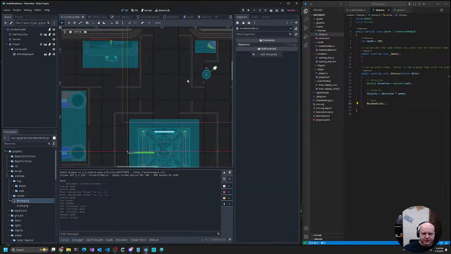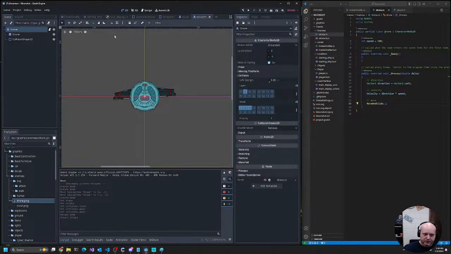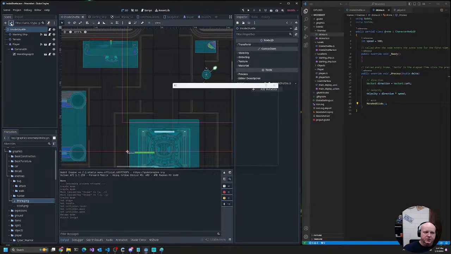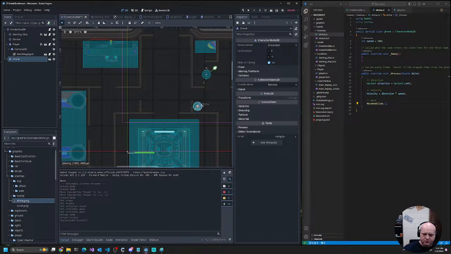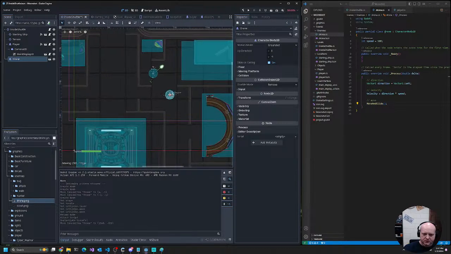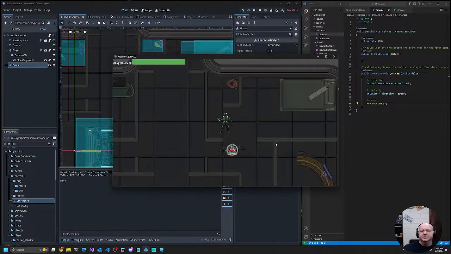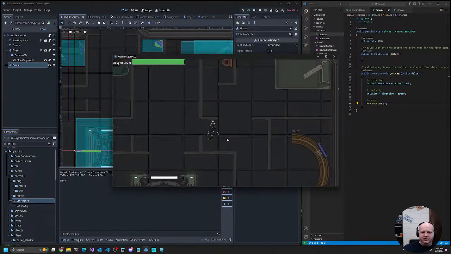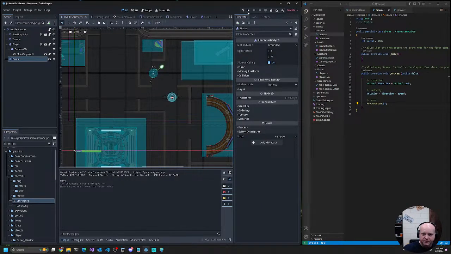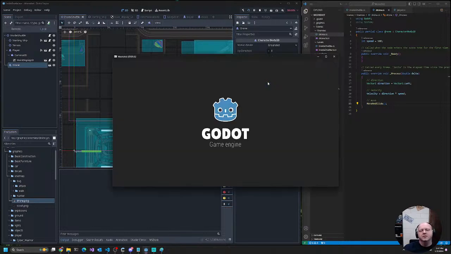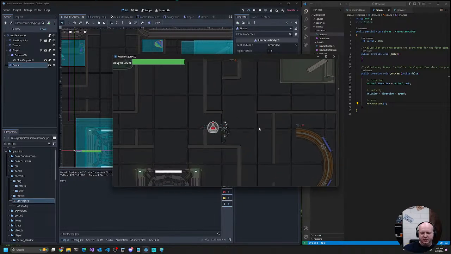Just to test this, oh no, this is not what I want. Add the drone and move in one direction, left. And he should actually hit the wall and stop. Yeah, okay. I'll try something. Yeah, so he gets stuck. But can I push him? No, I can't push him.